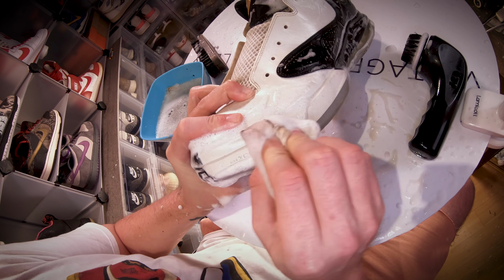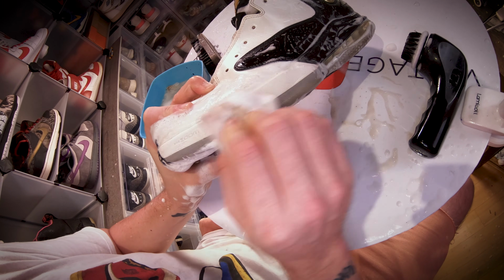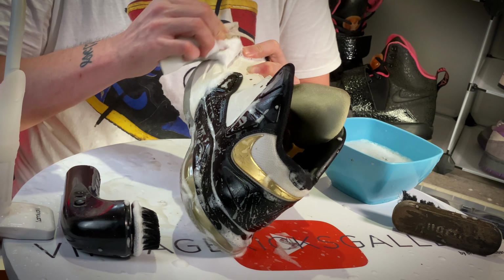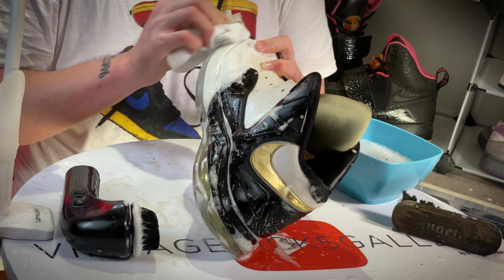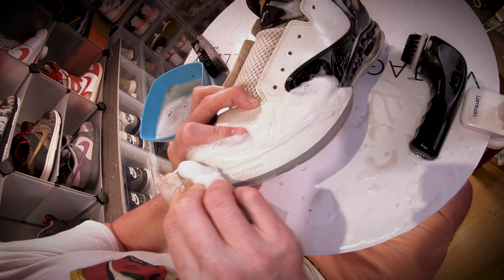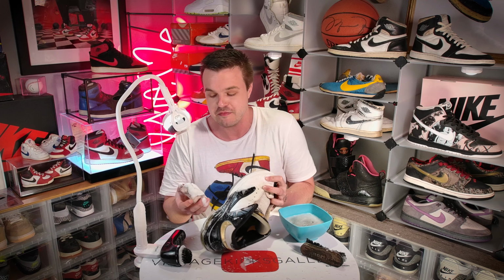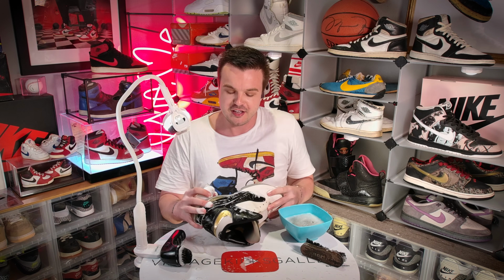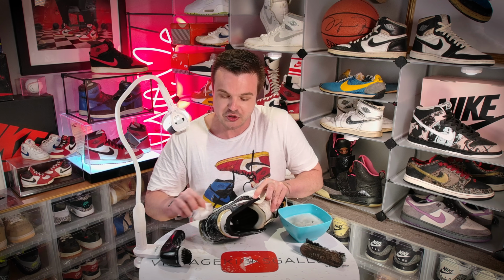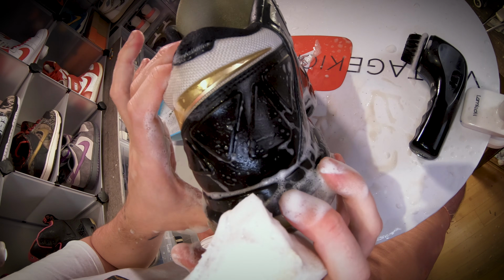So these promos, this colorway did not release, and these were seeded to Nike athletes and NBA players. So I think these are from around 2013, maybe 2014. Pretty sure it's 2013 though. And I think they go pretty hard. I don't know about you. I'm not a big 5 Ambassador fan, but with this colorway, I'm a fan. I'll put it that way. I don't do LeBrons though for the most part. Just like the retro stuff more.